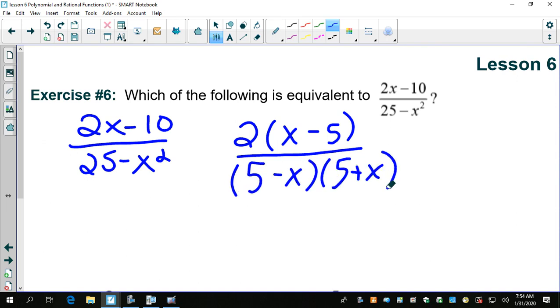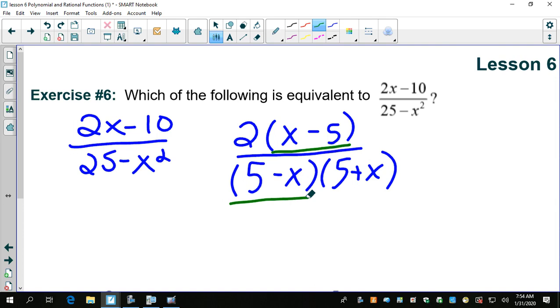Now, you should say, oh my goodness, I see something here. Do you see opposite factors here? So, what are they reduced to? Negative 2 over 5 plus x. Yes, negative 1. Now, where do you put the negative? Anywhere, like I told you. Top, bottom, middle. Where does it usually go? The top. So I will always put it on the top.